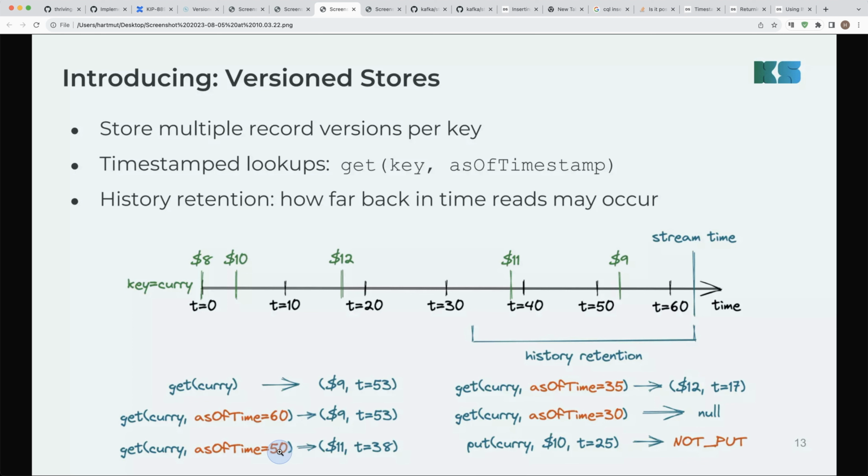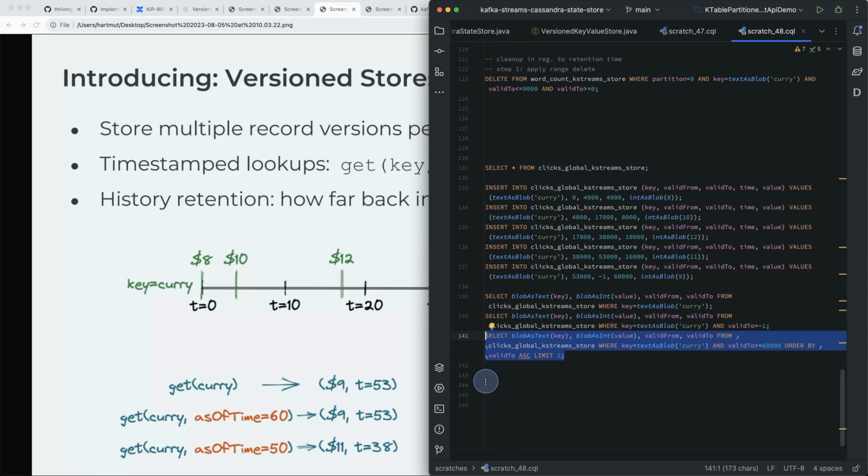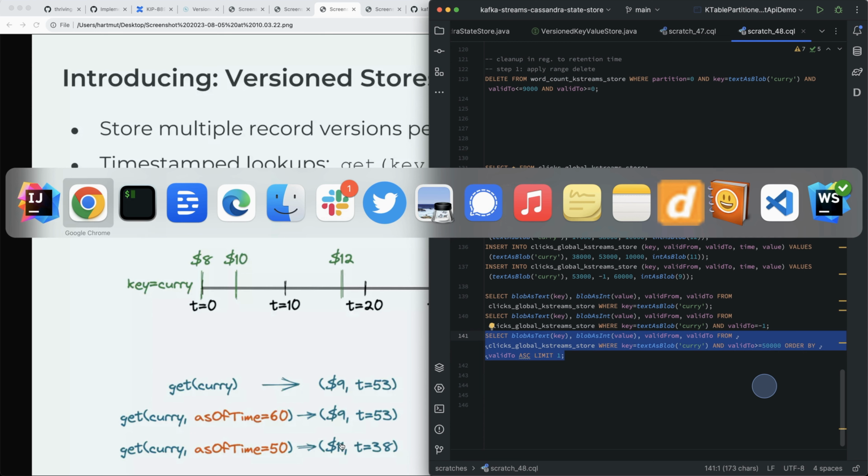And then only the third, when we now go before time 53, we would fetch the latest. We can see it's valid from 53 onwards, which does not satisfy. So we would do a second query where we say valid to larger or equals 50. And now we should get our $11.